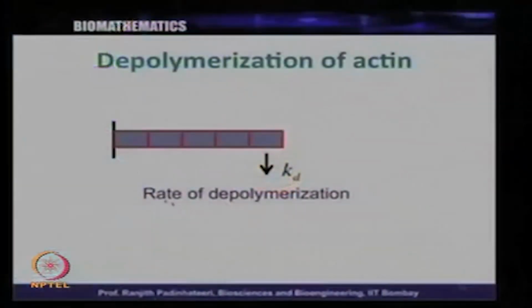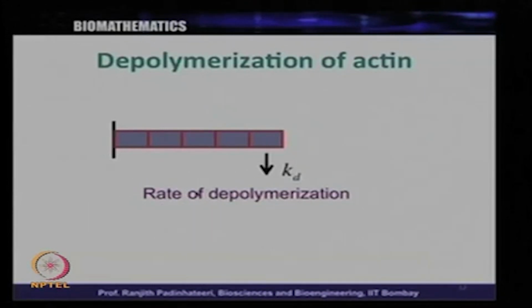But now, let us ask, if we want to describe depolymerization, how does this change? We had this differential equation; will it change if we want to describe depolymerization? What change will it have? Let us think and understand in the case of depolymerization. Have a look at this slide. What you have is a polymer which, instead of polymerizing, is always depolymerizing. So, Kd is the rate of depolymerization.